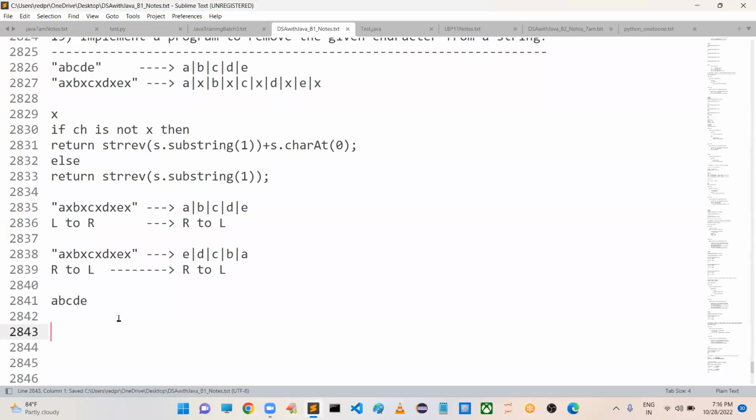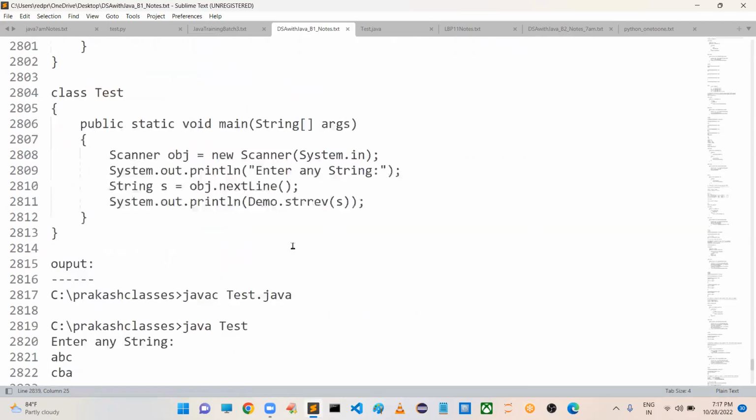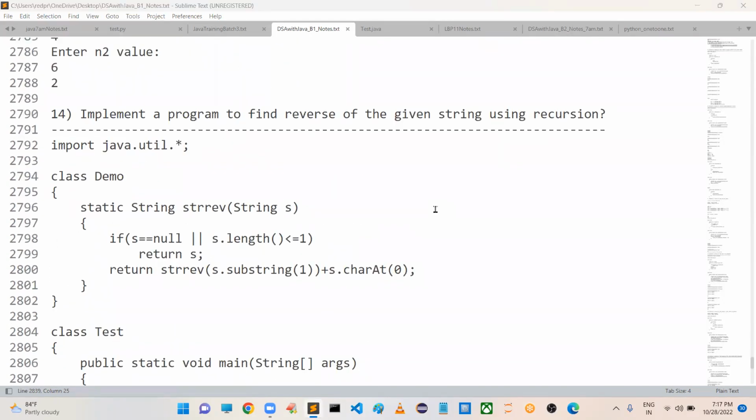Good evening. In the last videos, we have seen some recursive programs with respect to strings, like how you can reverse a given string by using recursion. Here our main agenda is finding the last character, or finding the first character, and pushing that character into a stack. Next, from the next character onwards, you do the same reverse process.